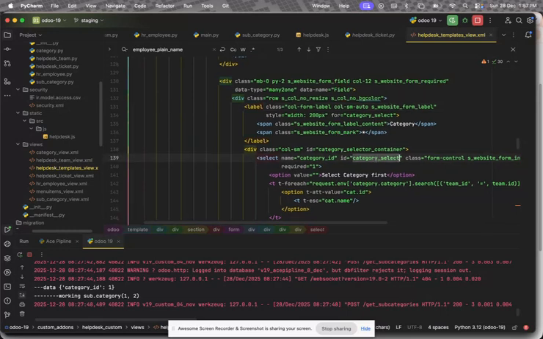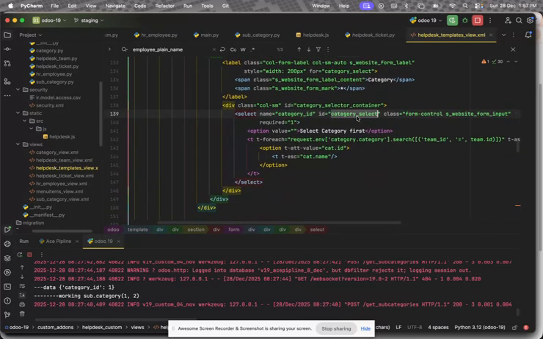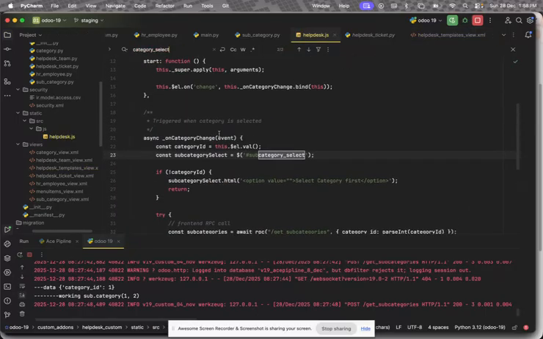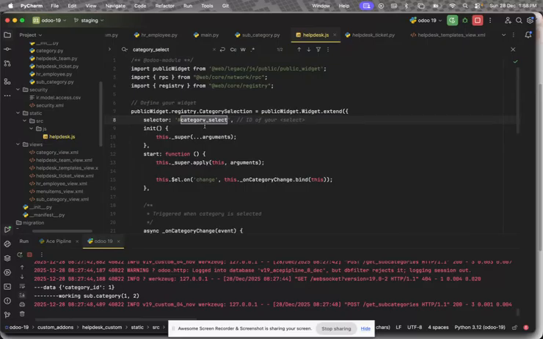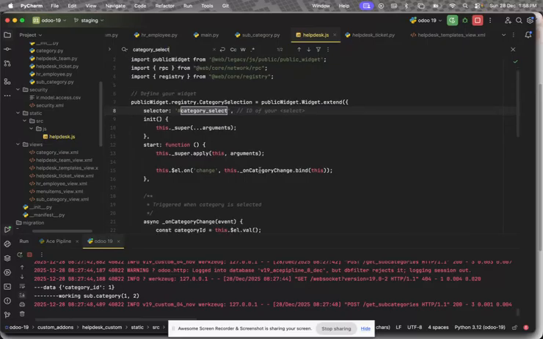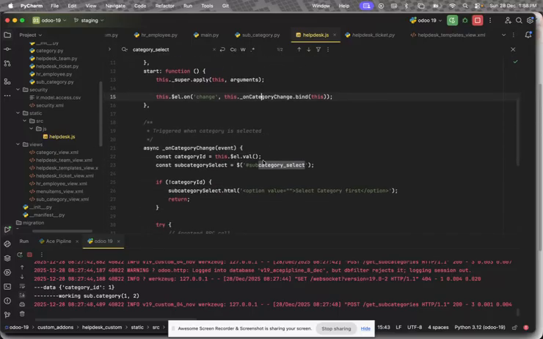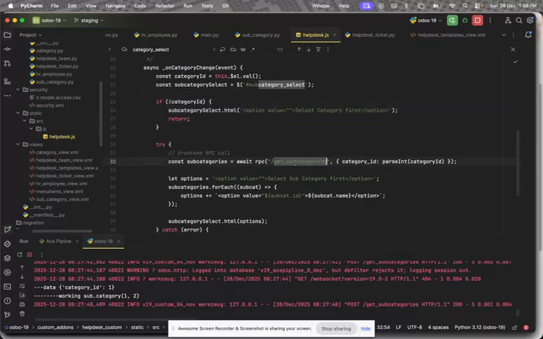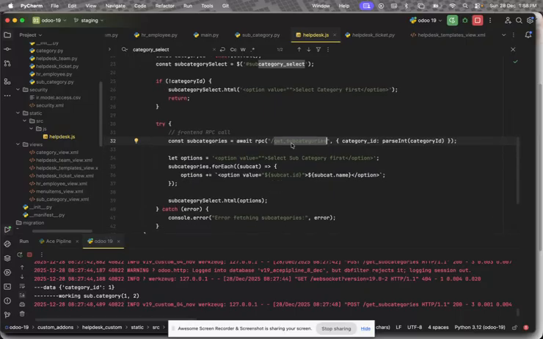So this is when I select the main category ID. According to that category, one JS file will be triggered. See, once this ID changes, my second function will be triggered. This function sends the related subcategories. Once the change happens and that function is called, after that this function will be triggered. This function will find the subcategories from the categories. This function will be triggered from the Python side.